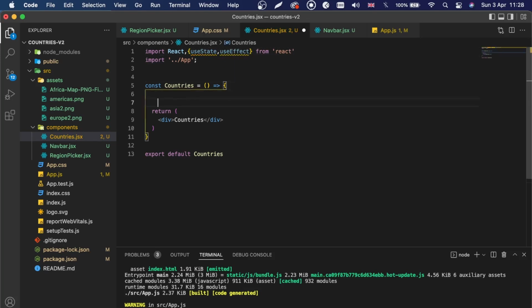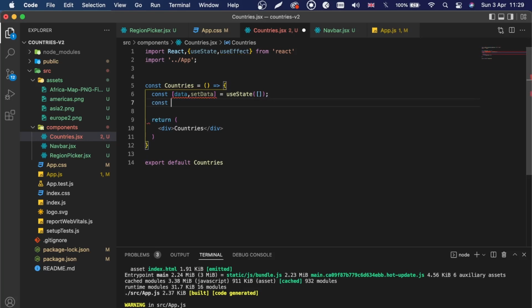And I'm going to create a couple of state variables and functions to populate them. So I'm going to say const data, set data to be equal to useState, and that's going to be an empty array by default. I'm going to say const loading and set loading to be equal to useState false by default.